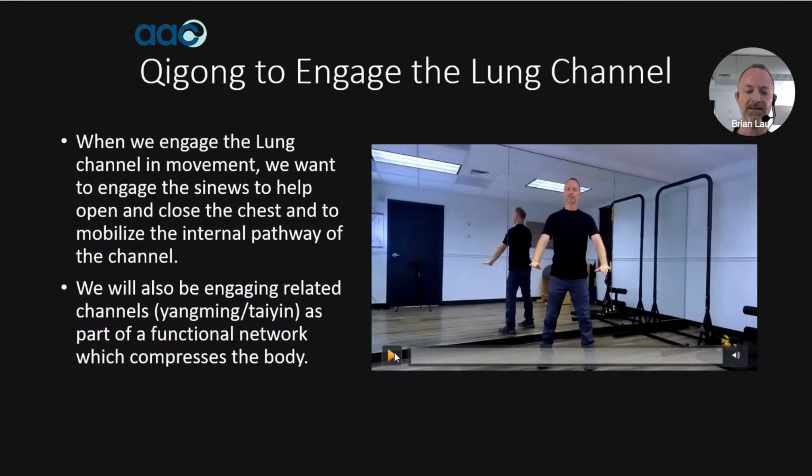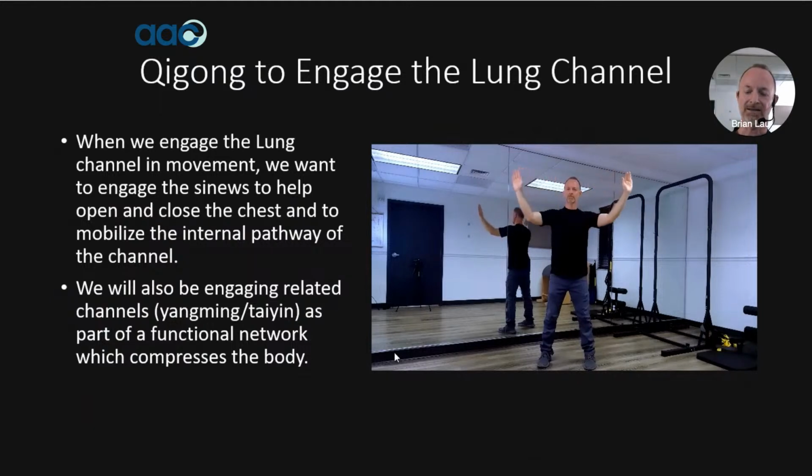So this is going to be the exercise. It's a very simple exercise. Anytime we engage this lung channel, we want to engage the sinews, of course, and engaging the sinews will open and close the chest, but we also want to mobilize that internal pathway of the channel. We'll look at that point by point.